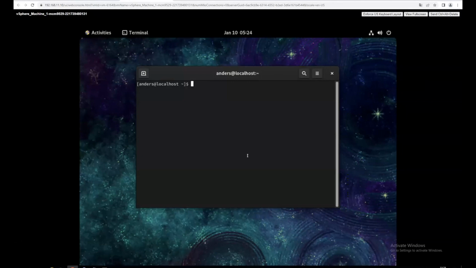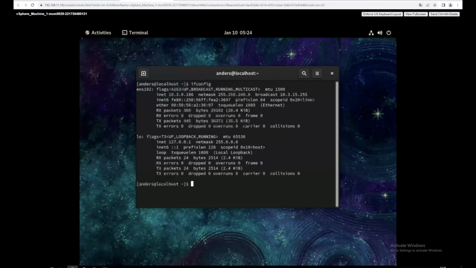I'm logged in at the front end of the second deployment, and I have the IP address that we can see here, 10.3.0.186. I should be able to ping my backend and my second front end, but I should not be able to ping the front end of the other deployment because we have made deployment isolation.